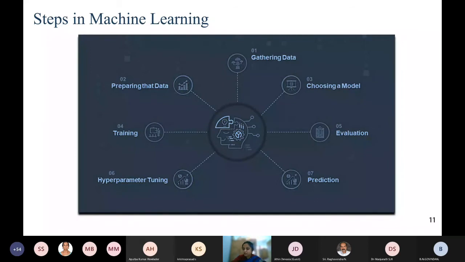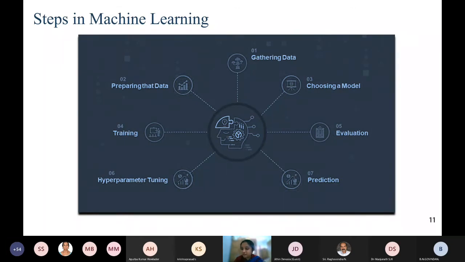Then the hyperparameter tuning. These hyperparameters are those whose values are used to control the complete learning process. It could be either model parameters or algorithm parameters. Hyperparameter is a terminology you will be coming across, especially when you are executing machine learning algorithms, in deep learning also. Let's say you're using Python TensorFlow to implement something, you need to set certain hyperparameters. These are the things which we use to control the complete learning process. So hyperparameters are considered to be important.